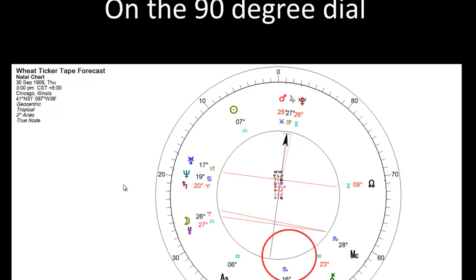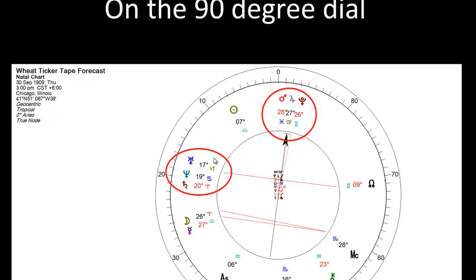But let's have a look at it here on the 90-degree dial. You can see those 3 planets coming together, concentrating in one area of the zodiac. So that's going to form some sort of price resistance if you know how to plot those. And at the same time, there's a lot of cardinal energy in here. And if you plot them in terms of the zodiac as absolute longitude, you'll work out what Gann was doing in using these levels as price support and resistance.